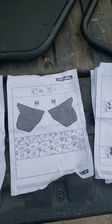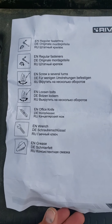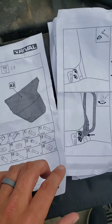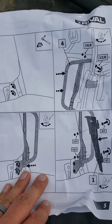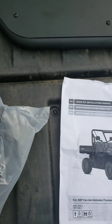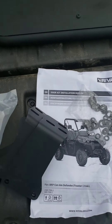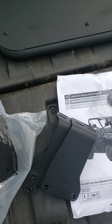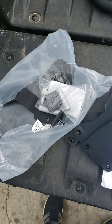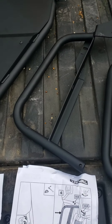I got the instructions here. It's got some English and a couple other languages, but there are pictures, so that's good. We've got some good pictures to figure out how to do this. All our brackets - looks like we've got some washers, some spacers, and bolts. We should be good to go - we've got the brackets and the hinges.